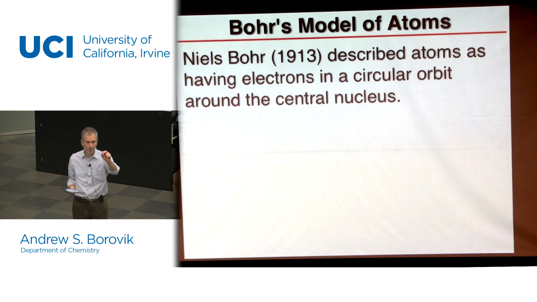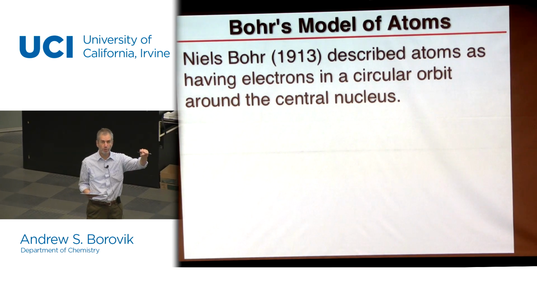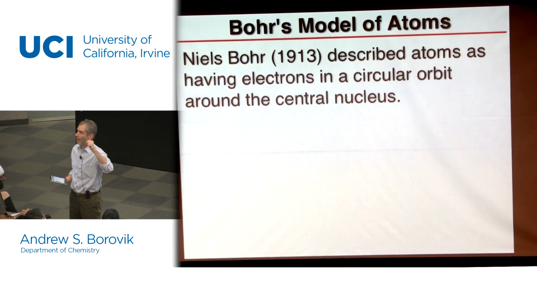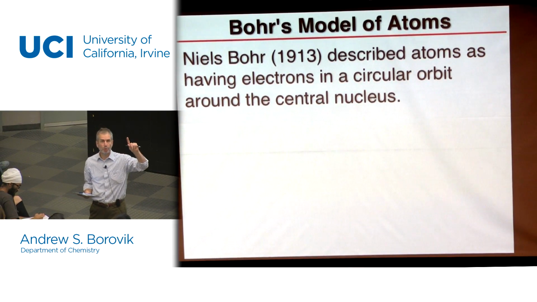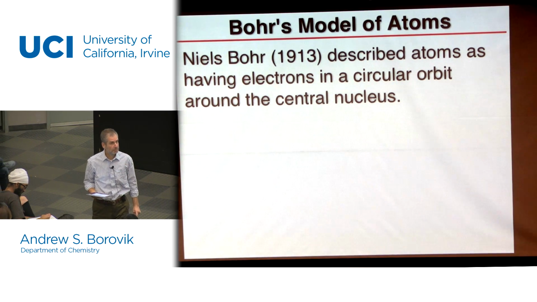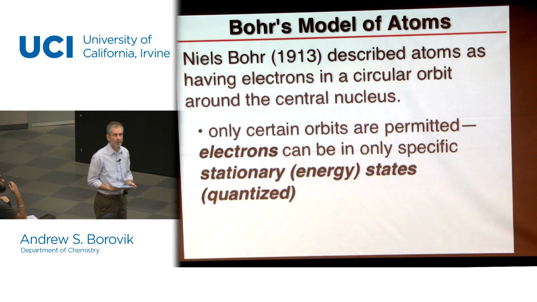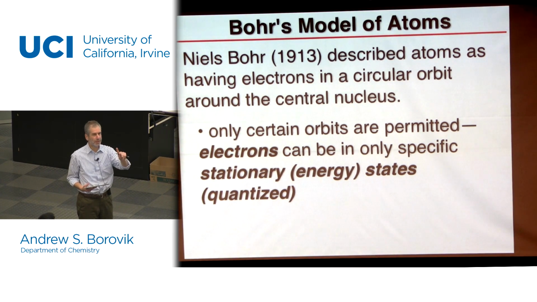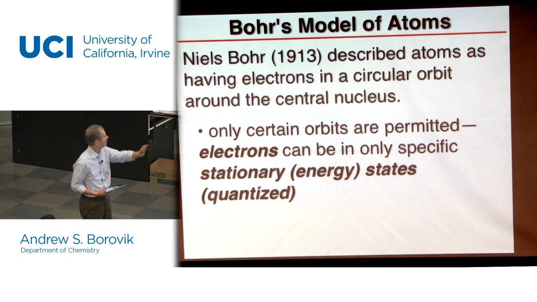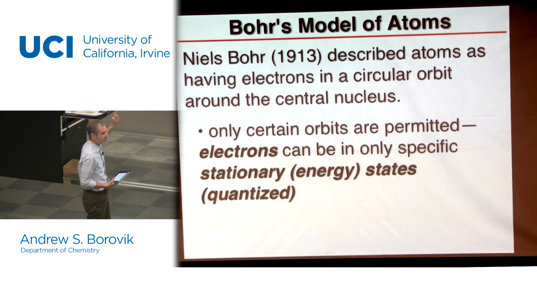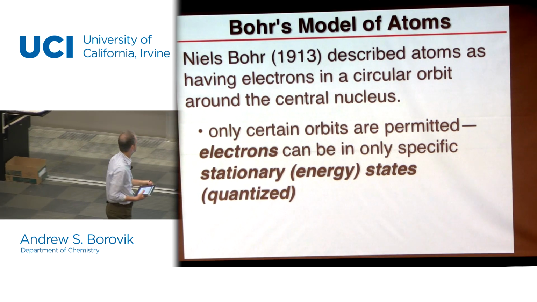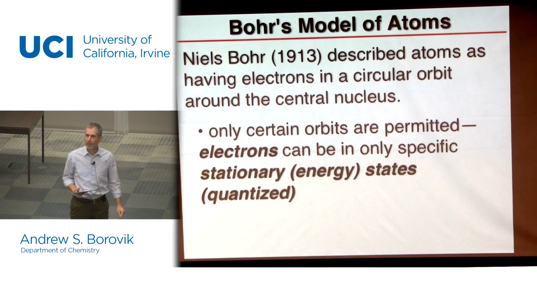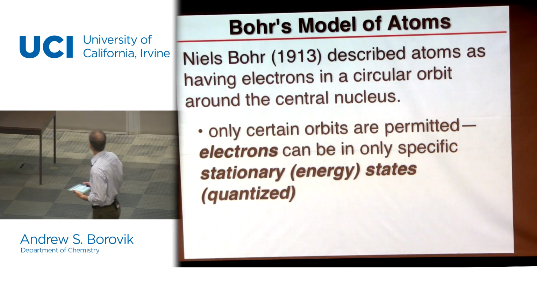We know from Rutherford we have a central dense core of neutrons and protons. Where are the electrons? The atomic spectra was an experimental hint, and Bohr tried to explain it. So here's the insight. I'll leave this up for a long time. Please listen before you write. The key thing is that he said that electrons in atoms could only be in certain places. And he called those places orbits.